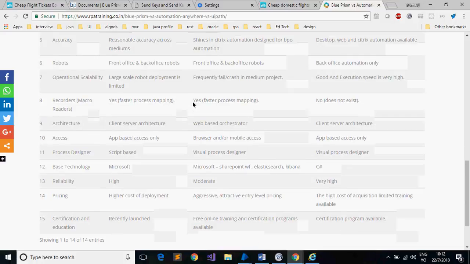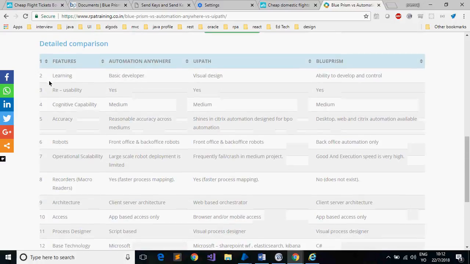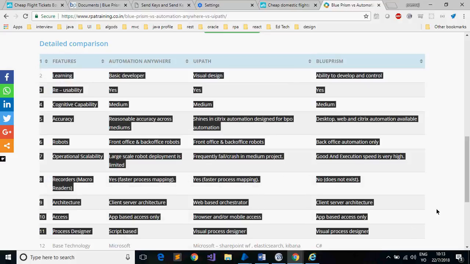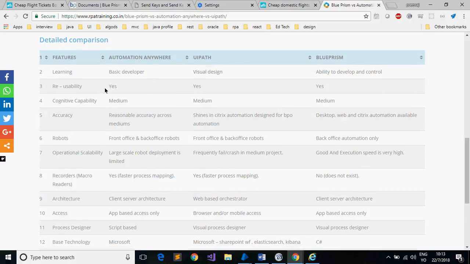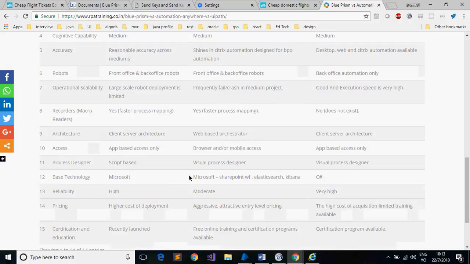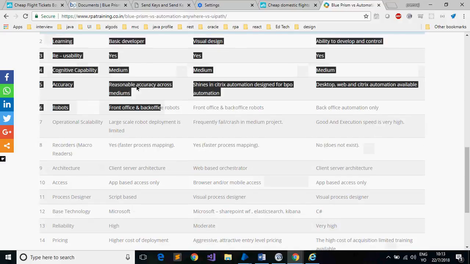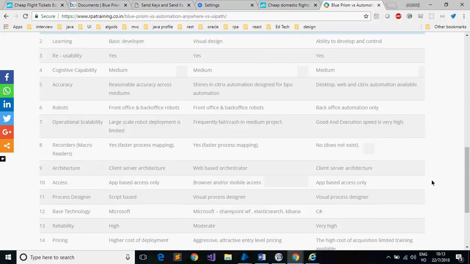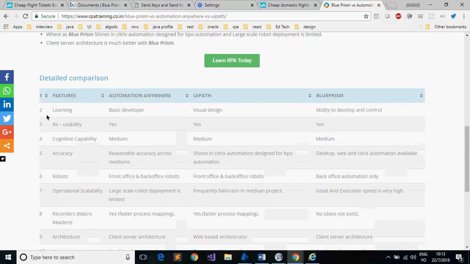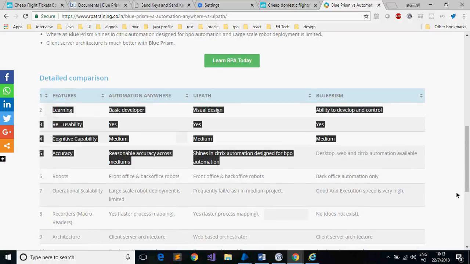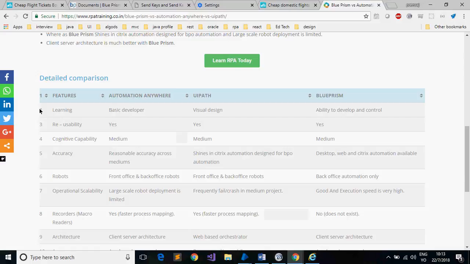So for this kind of application, we can use a collection here, and maybe we can take everything. Maybe we'll take 4 fields in the collection. One is called features, then Automation Anywhere, UiPath, and Blue Prism. And we will scrape all the data and write it to a collection with these 4 fields. So basically, 15 rows will come in the collection. Okay, 15 rows will come in the collection. So this is an ideal scenario for a collection, where you can use a collection for this table, because Blue Prism allows us to scrape the HTML table data.